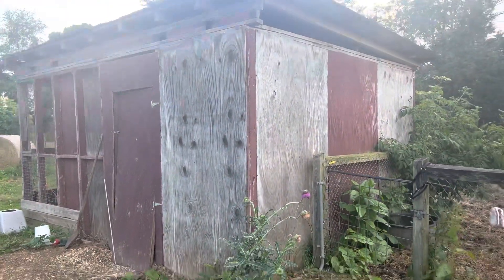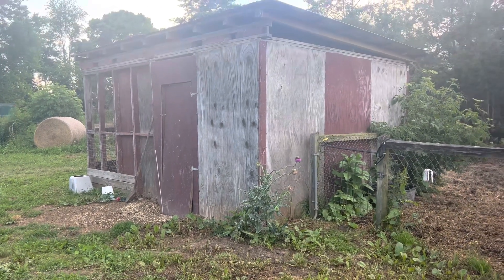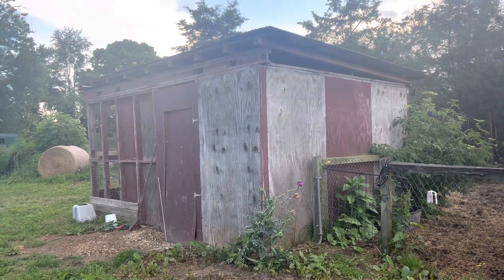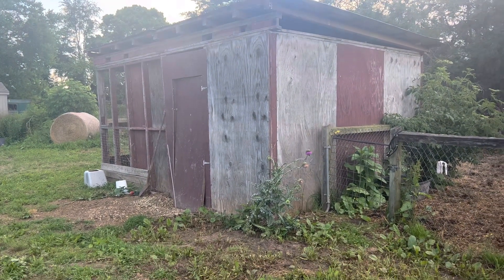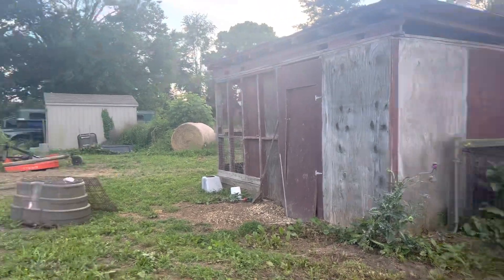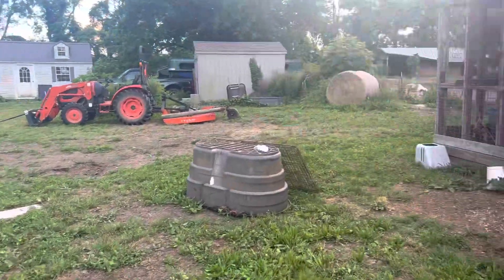This is the chicken mansion — it is 12 by 16 by 9 feet on the roof, I think, because the wood is 8 feet and there's about another foot there. So all y'all that go dancing in the chickens and the roosters, that's where you're dancing — right here in my backyard.